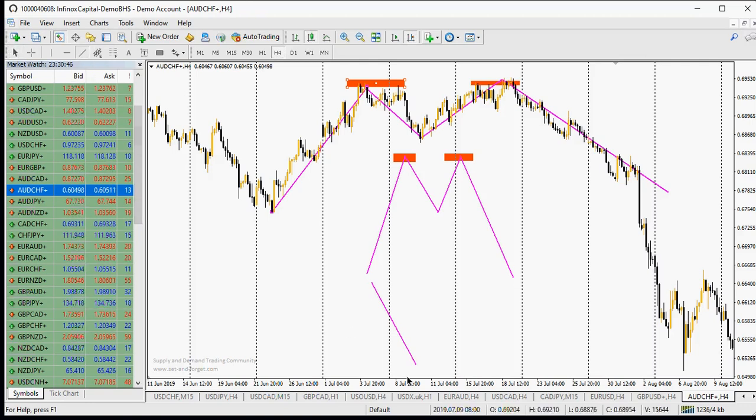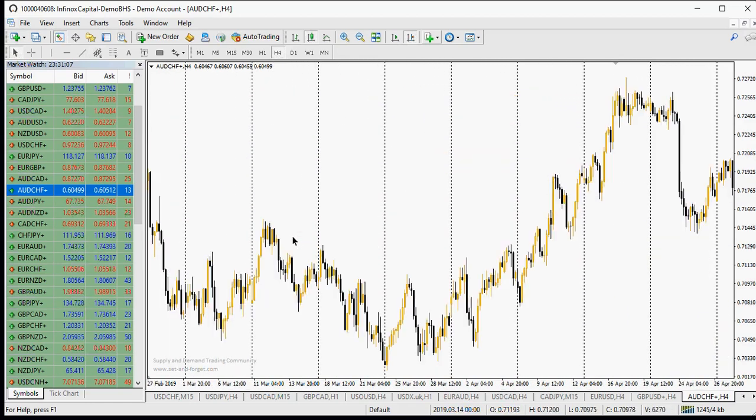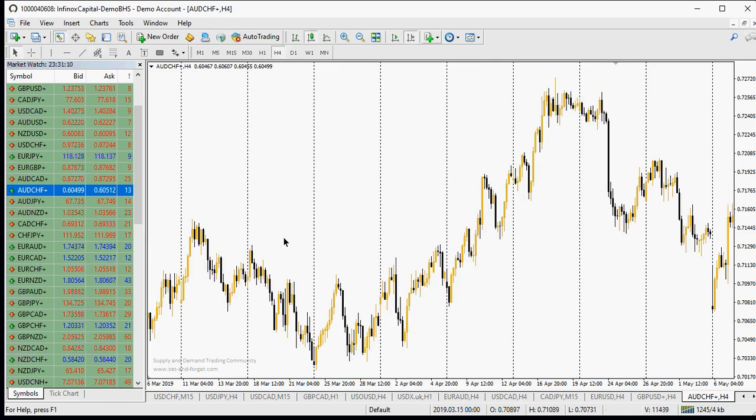And then double bottom is the other way. Market is coming down, pushes up a bit, of course it didn't reach this place, and then it came back down and then pushed up again. That's a double bottom, and that's a W pattern. This is an M pattern. This is a W pattern. You see it a lot in charts.